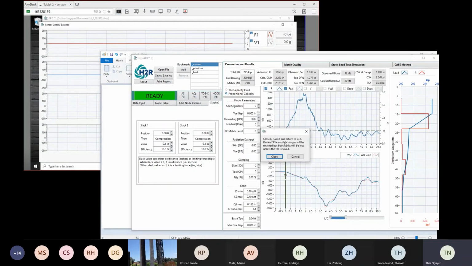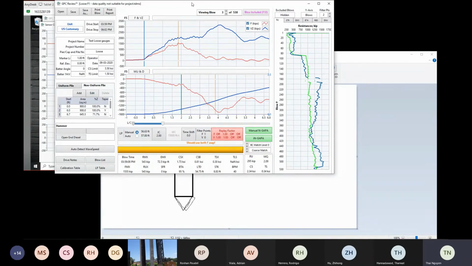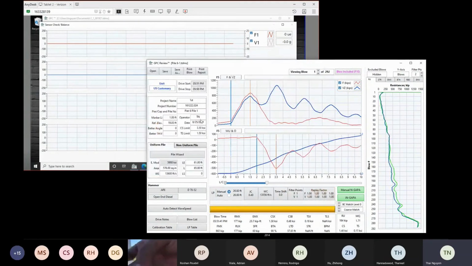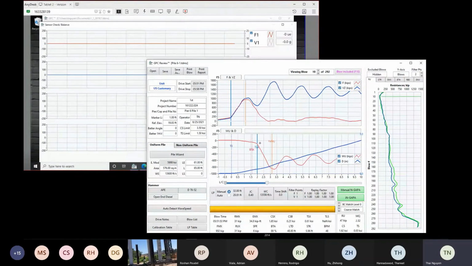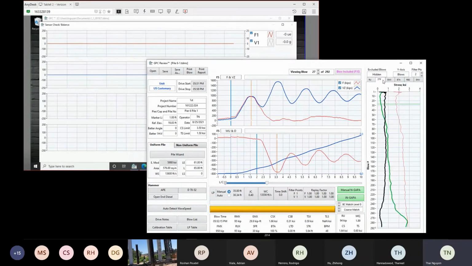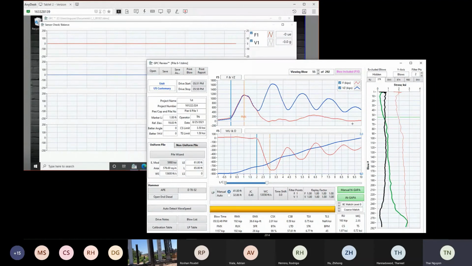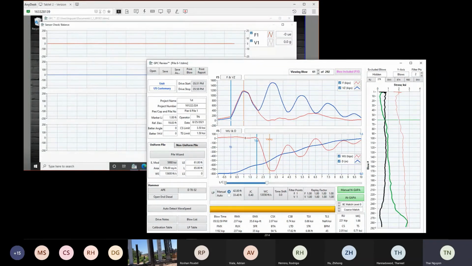So let's close this. We go back to what I'm using as a reference, GPC. You understand what I'm using as a reference. Some minor damage. In the beginning of this drive, the toe reflection is perfectly at the 2L over C line. And as you go down, it's still good. Toe reflection is good. The stress at that point, compressive stress, tensile stress, compressive stress at the top, all looks good. Now as we go down here, everything's still good. The toe reflection is at the same point. You start seeing some dip here, which you did not see earlier. Minor dip on the way back.